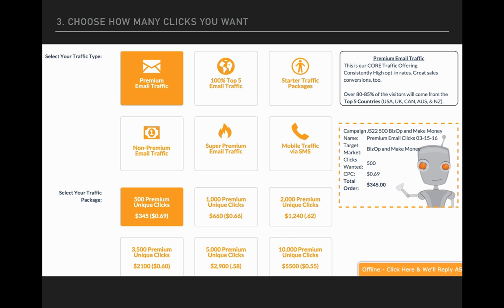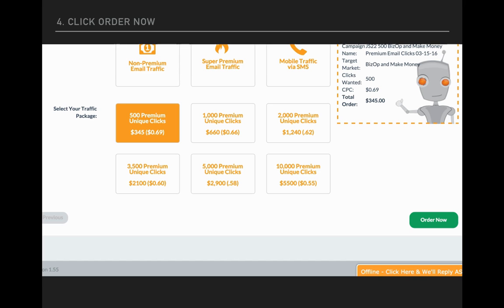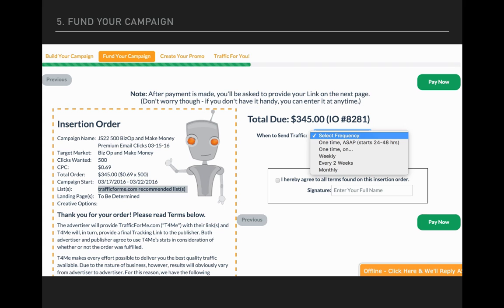So what happens next is you click on the number of clicks that you want. In this case, I'm clicking on 500 premium, and you'll see over on the right, it builds a little mini invoice to show you what you're ordering. And then when you scroll down, there's a little green Order Now button, and it's also up at the top as well. Again, if you have any questions, you can see that it's offline right now because it's late, but anytime you want, we have a live chat, and you can ask questions as you go. Okay. All right. So I clicked Pay Now or Order Now.